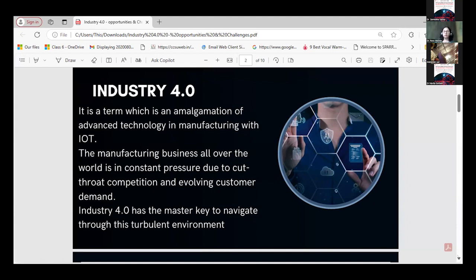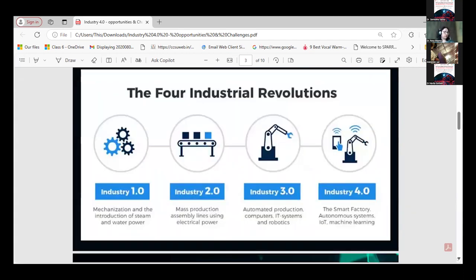So let me tell you how the era of industrial revolution began. Yes, so the first industrial revolution was concerned with improving efficiency with the use of hydropower, steam power, and machine tools. And we all know that it started in Great Britain. The second industrial revolution came from electricity and mass production. This is when, for the first time, the concept of assembly line was introduced for mass production. Talking about Industry 3.0, it was the era of computerization, IT, and electronics.